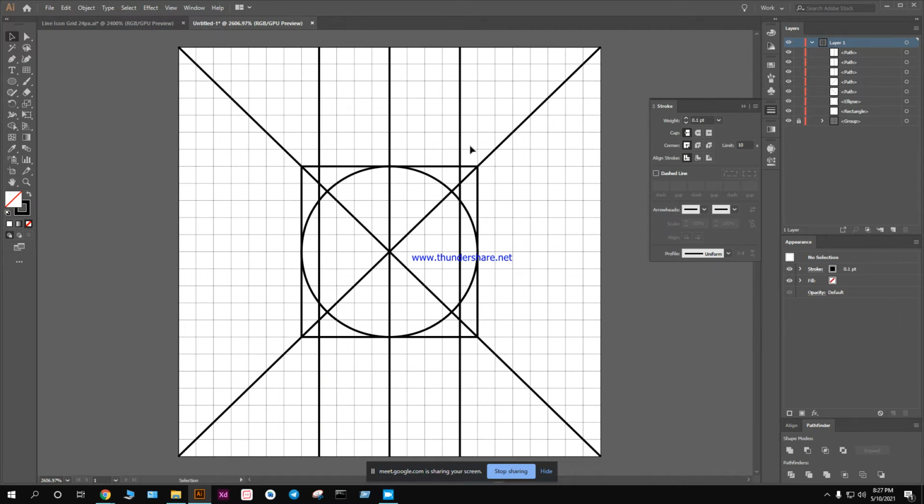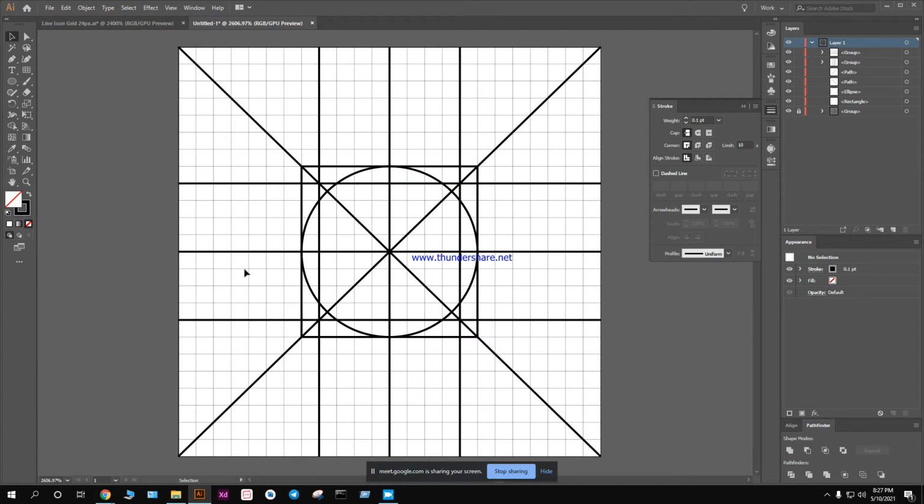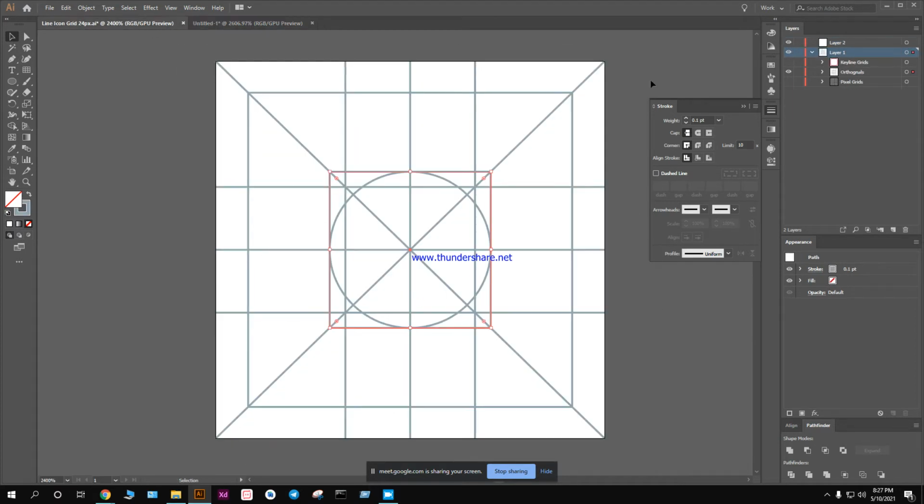So this part is done. I need to copy these 3 lines again, group them, copy forward, and then rotate 90 degrees. So this part is also done. My orthogonals are done.